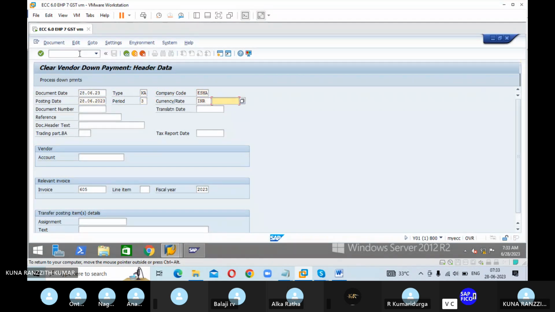Give the document date, and the document header text is down payment clearing. Then take out the vendor account.